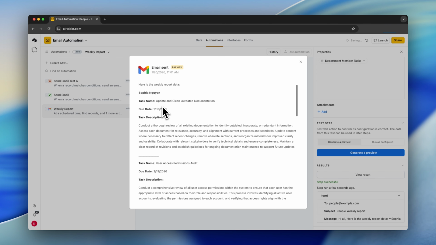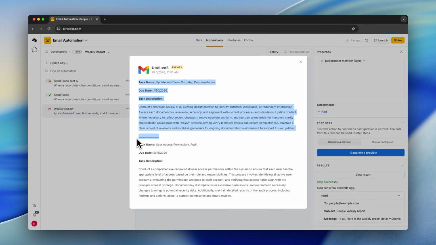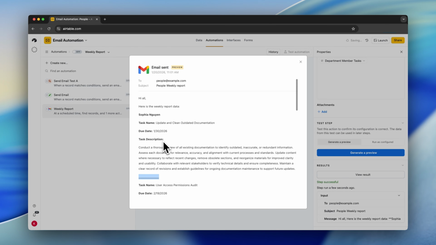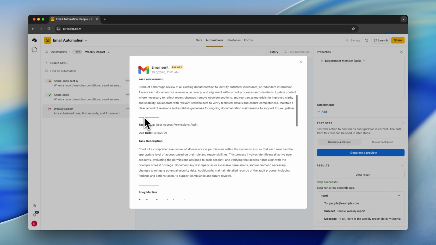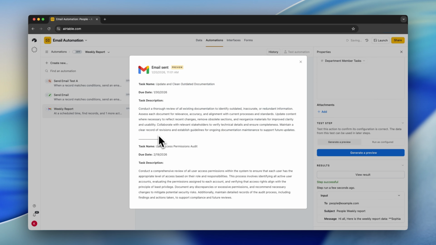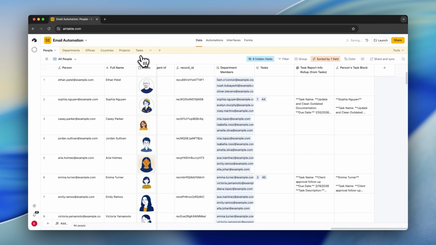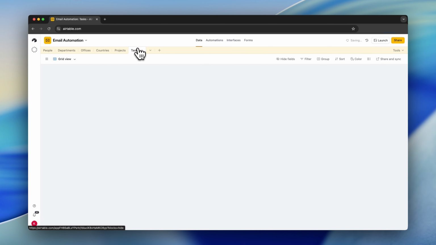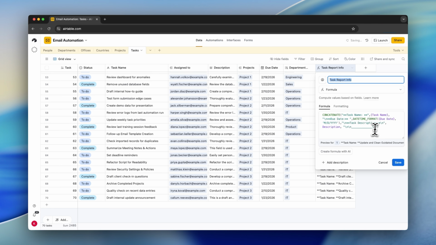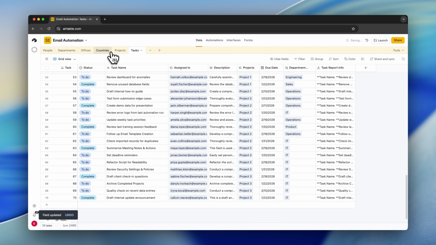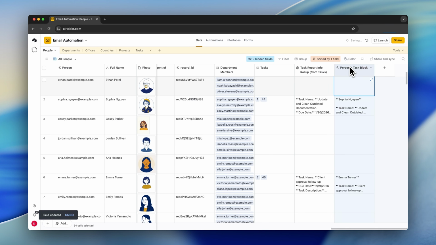So I think now that I look at it again, we probably want to have this break be between the person's tasks. So like we have Sophie, and I think her tasks can sort of be together, and then this line can be before the next person. So let's remove that line from the task level. And then let's put it at the person level.